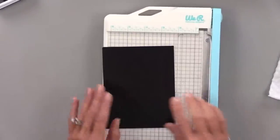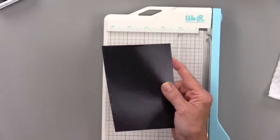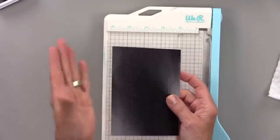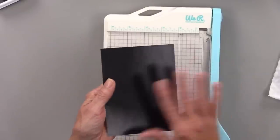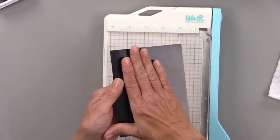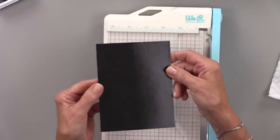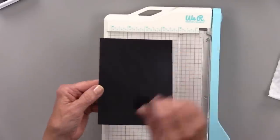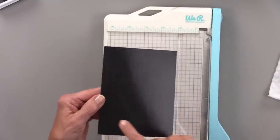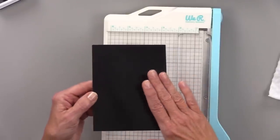But toner paper melts when you put it through a laminator. So it's going to melt, and then when you put foil over it, anywhere that there's a toner design will melt, and the foil sticks to that melted toner. Then when it comes out the other side, it cools, and when it cools, you can peel the foil off, and everywhere that there was toner, you will now have a foil design.